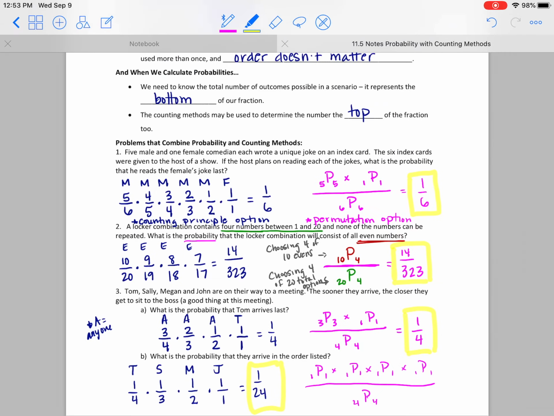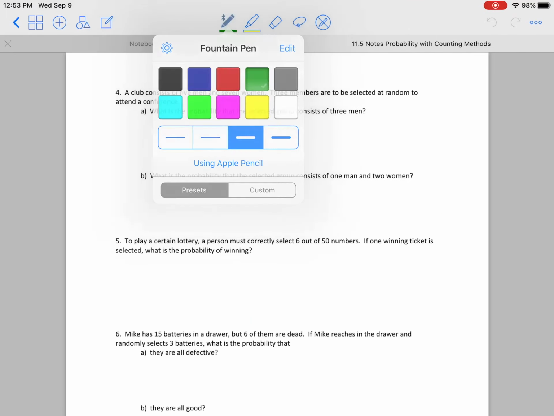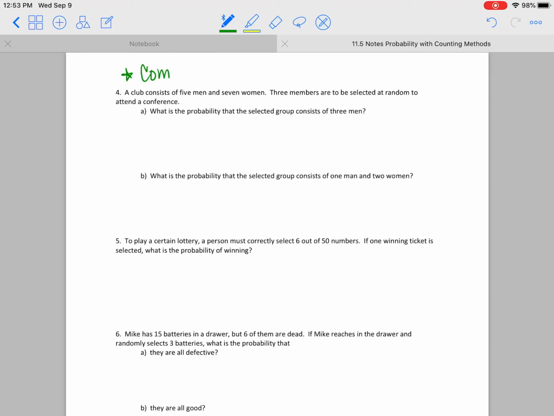Okay, so these are all permutations where we have either option. On the back, we're going to look at some combinations where the order doesn't matter, but that affects how we make the calculation. We can't just write out the fractions like I did in blue on this side. So with combinations, we're going to stick to our formula, okay? So these are all combinations. And for combinations, you have to use the formula. And when I say formula, I don't really mean use the formula. You're going to let the calculator do the formula for you, but actually use the C, okay?